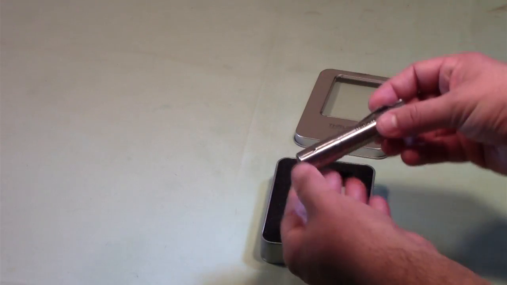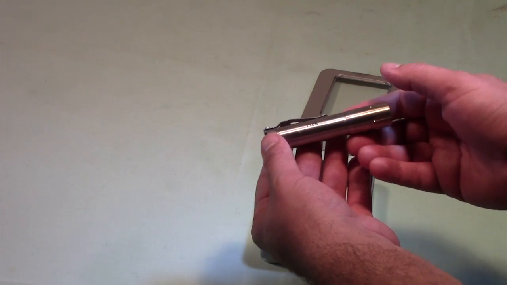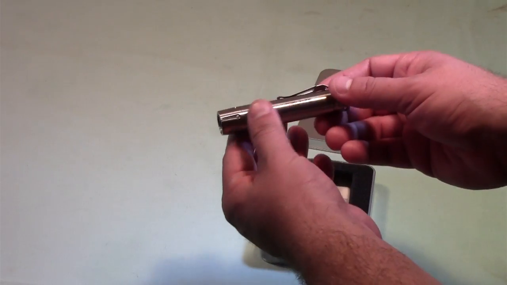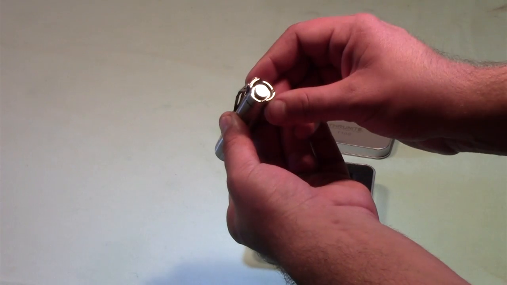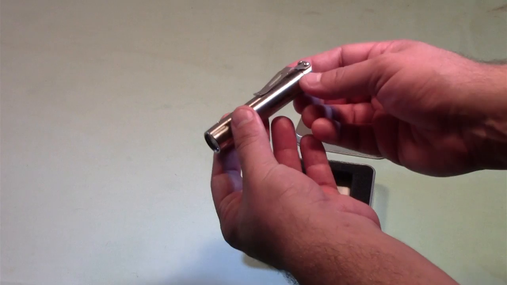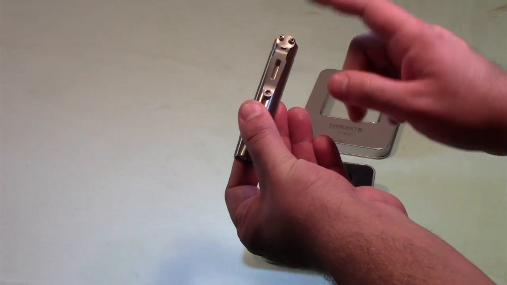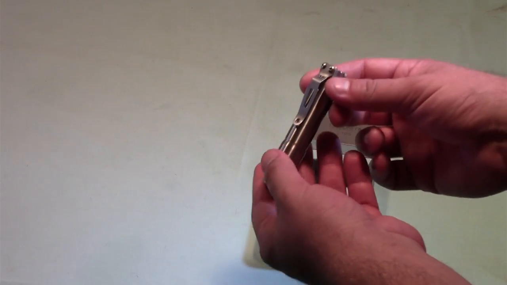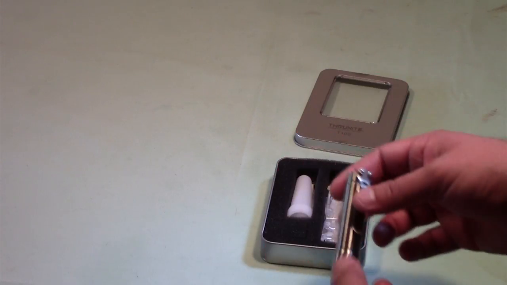So first off, you get the light itself. Here's the T10S. Again, all stainless steel, runs on one AA battery. We'll get into the specs in a second. Tail cap switch operation. It does not come with the belt clip mounted on there or the pocket clip. I went ahead and put that on, but it takes all of two seconds to do. So it comes with the pocket clip.